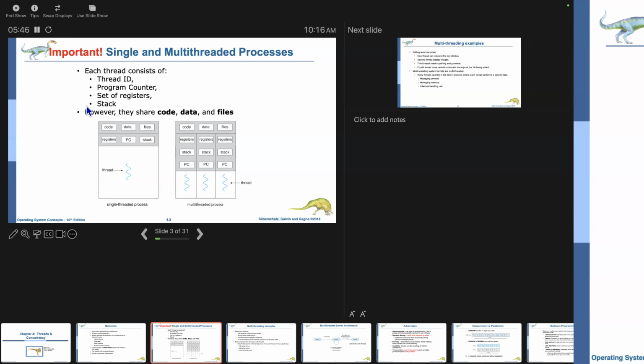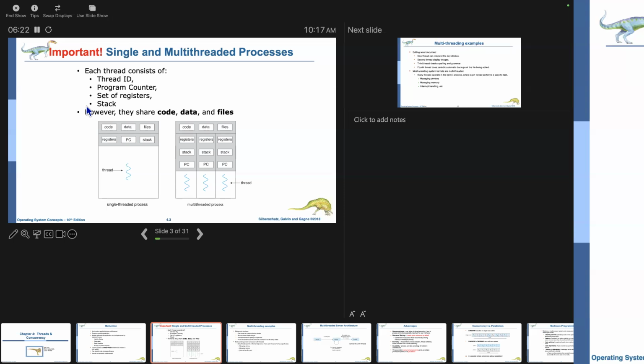So each of the threads has its own stack. The stack is used to do the function call. They can run independently. Here, a stack is not a stack of memory. It's not within the memory, that's something else. The stack is used to store the local variables and the function calls, right? So with this stack, the thread can run independently. Each of the threads can have its own stack and registers.